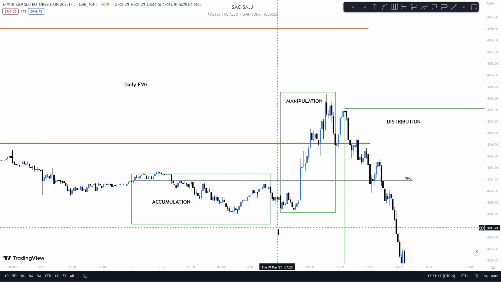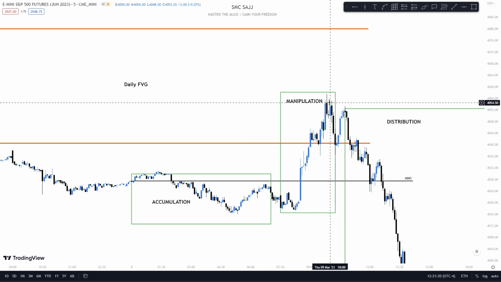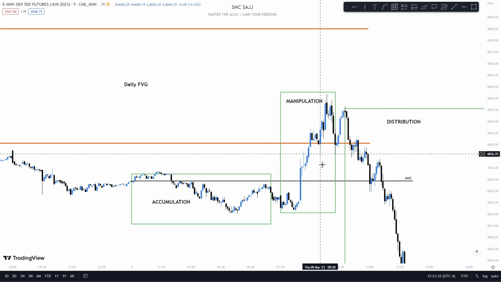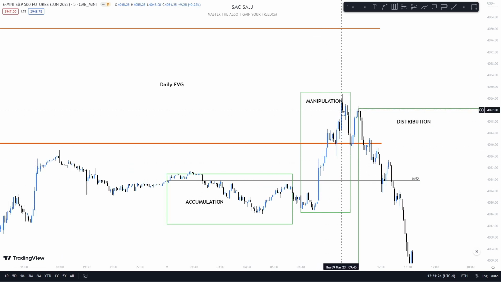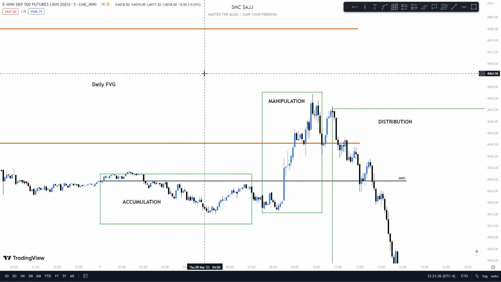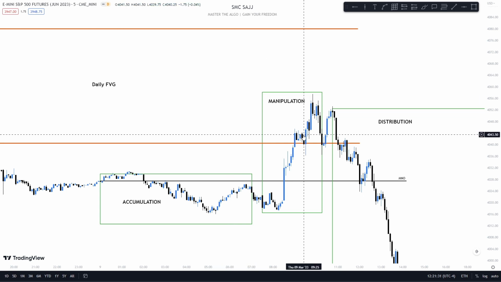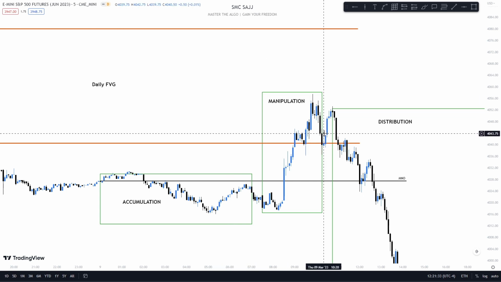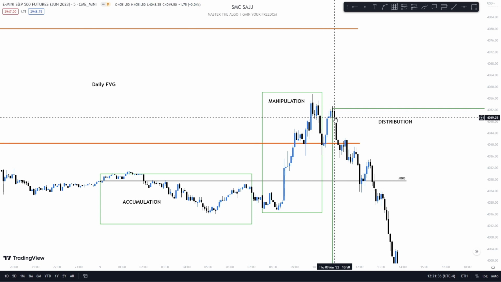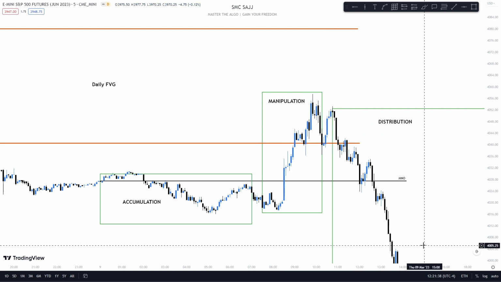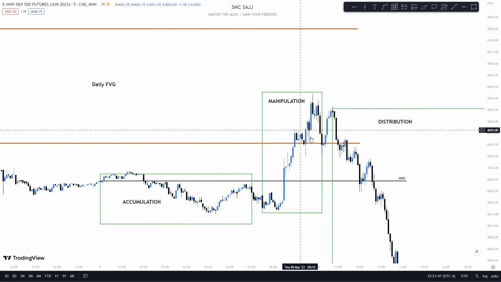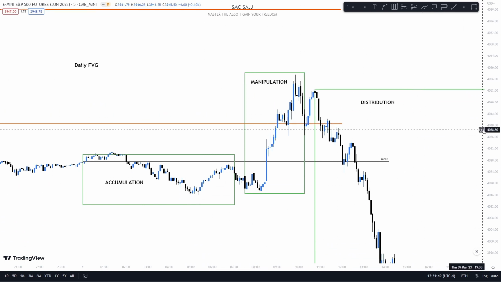You don't want to be trading this. You don't want to be catching this fake move. You want to be waiting patiently on the sidelines, thinking in your head, okay, so this is a rally to the upside. We're taking buy side. We're tapping into a daily fair value gap. My bias is bearish. So I'm seeing this as a fake move. I'm seeing this as a manipulation from the composite man. And I'm going to wait for the actual main distribution so I can get involved for the main move of the day and get involved in sells. That is what you want to be thinking. So you can see here, accumulation, manipulation, and distribution.